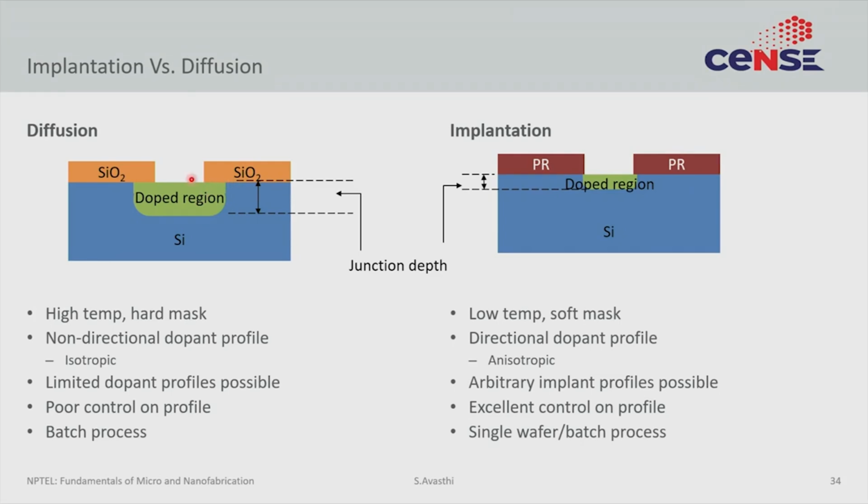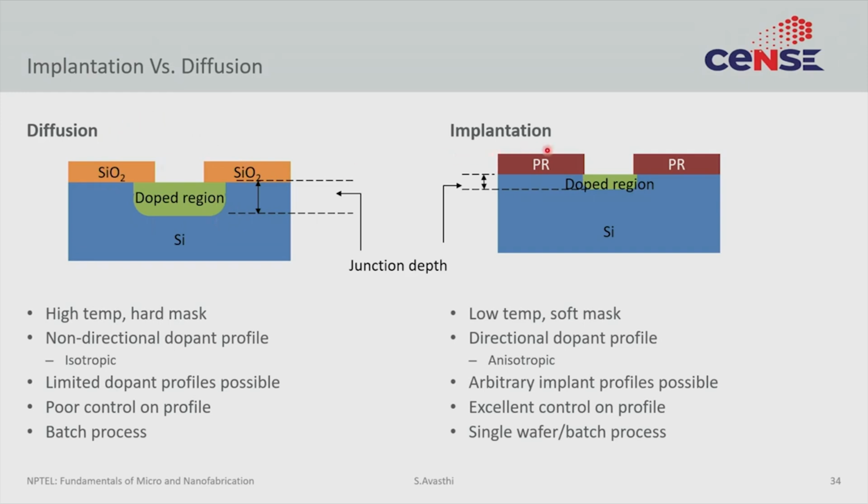So if you now are trying to reduce the size of your device, you are probably reducing the size of this hole, right? You are trying to reduce the size of this doped region. But because dopants always diffuse both down and leftwards and rightwards laterally, it's very hard to actually constrain them in very narrow channels, right? So as you are scaling the device down, diffusion becomes a lot more complicated.